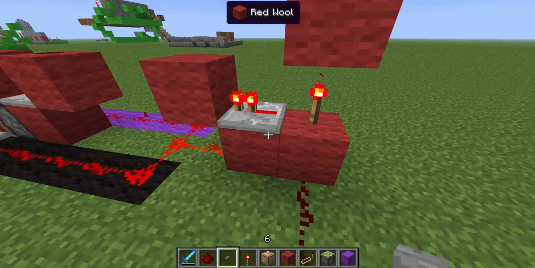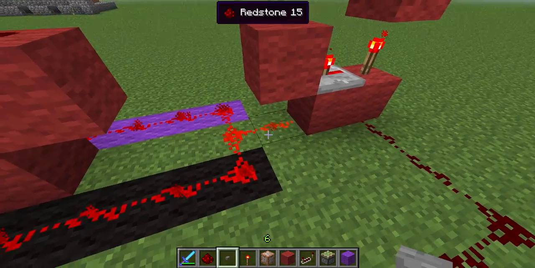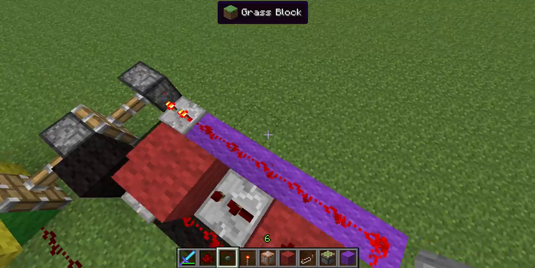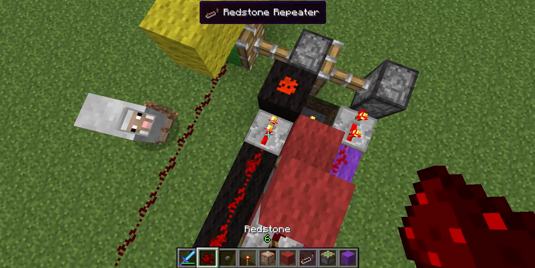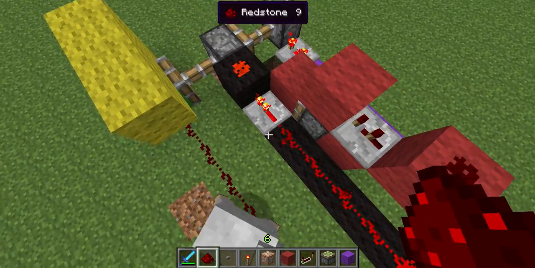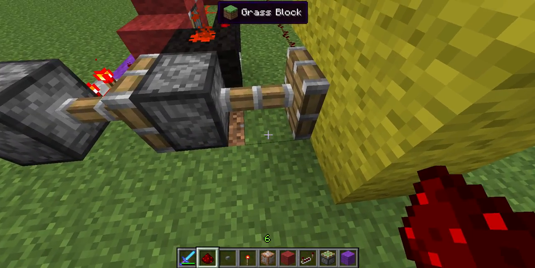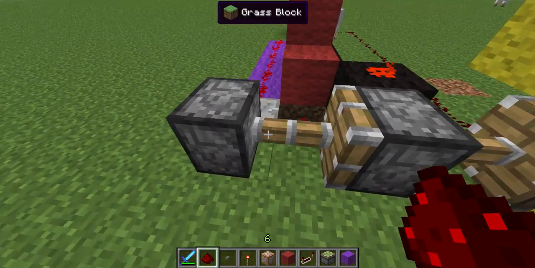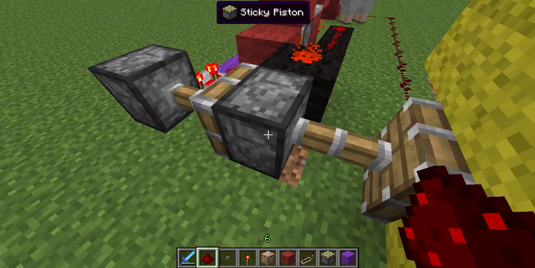starting down here, turns off this repeater, which goes down here. It'll turn off all this redstone on both sides. Because this repeater's tick is lower, it'll turn off faster, which means this will pull back, which will pull that lime green wool to right here. And then this will turn off, which pulls this piston back, which will pull this piston back.